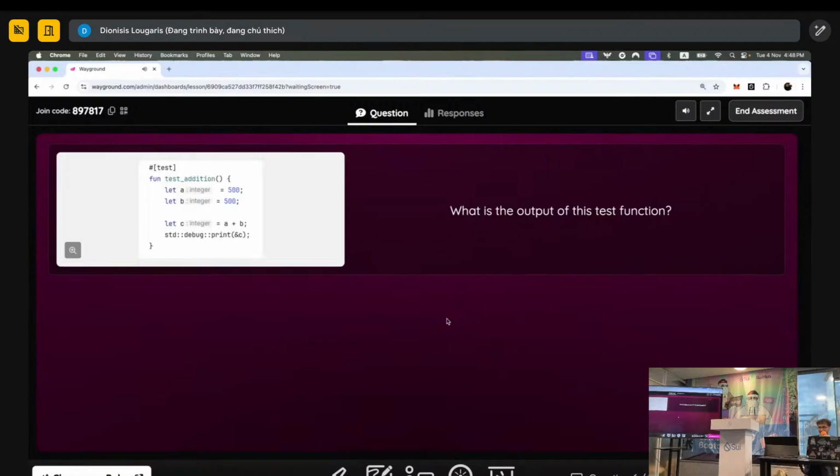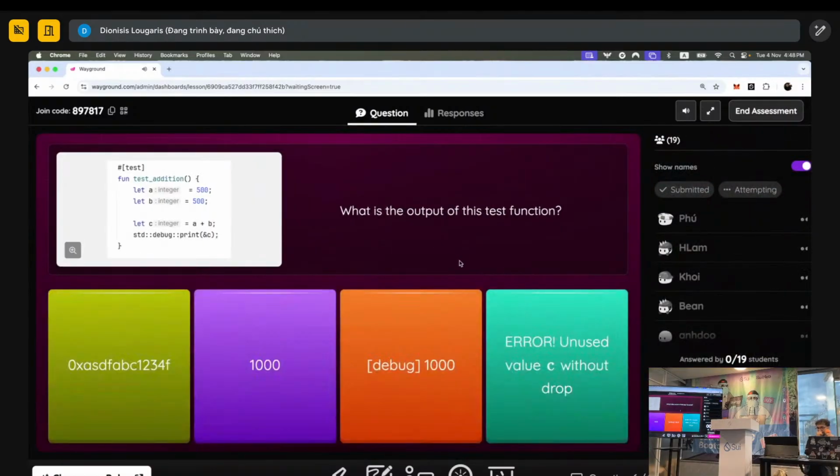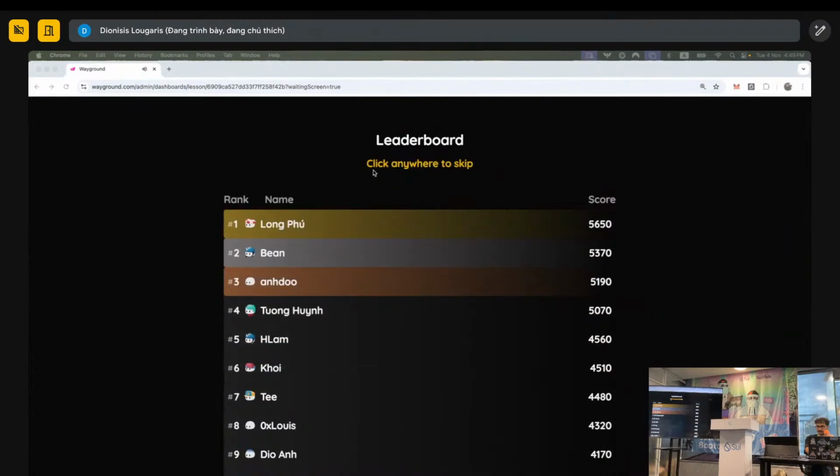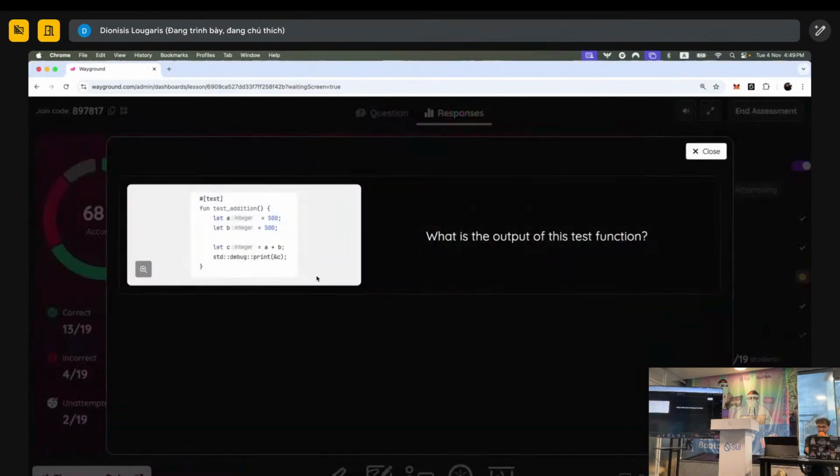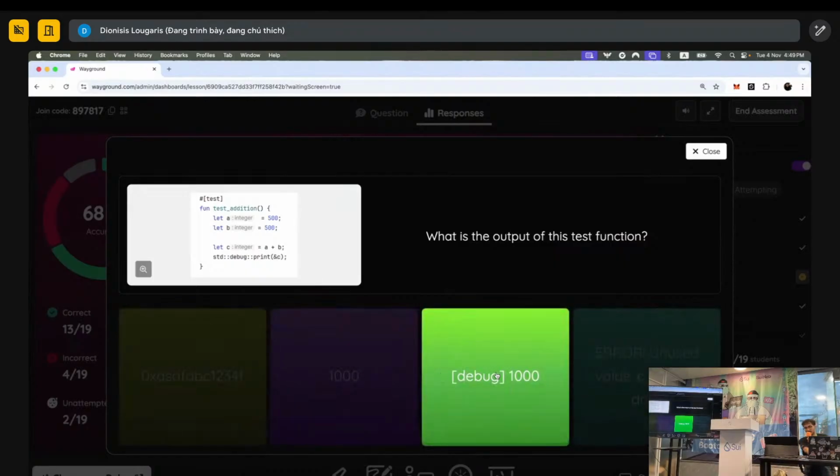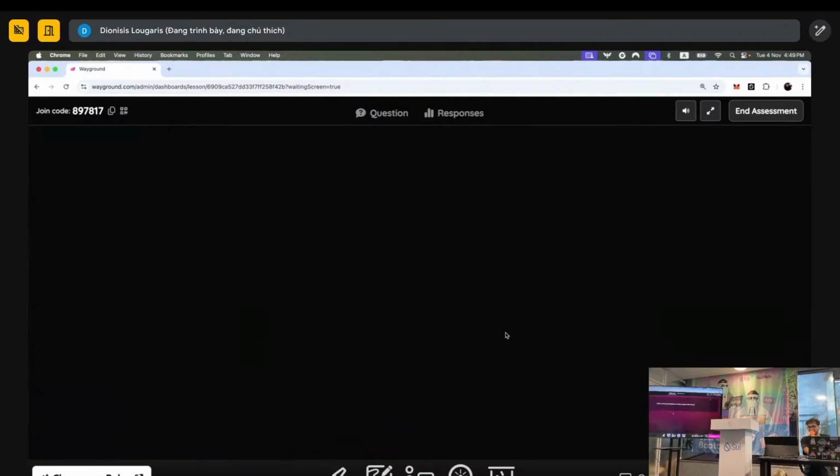Next one. That's right. Remember, of course, that we have this debug keyword that is also printed. Next one.